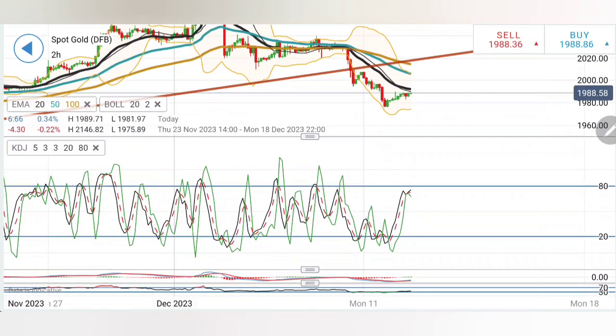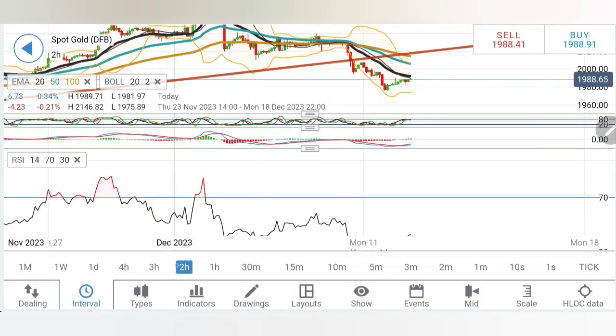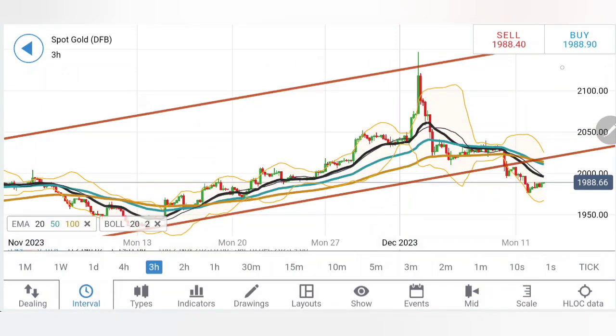Now if you look at the stochastic, this is rising. The MACD has crossed over at the bottom, trying to trade with divergence. And if you look at the waves, this is the first wave, this is the second wave which is initiated, and at lower levels, the drop was from plus 10, it has come to minus 10, it is reversing. RSI is coming out of the oversold levels.